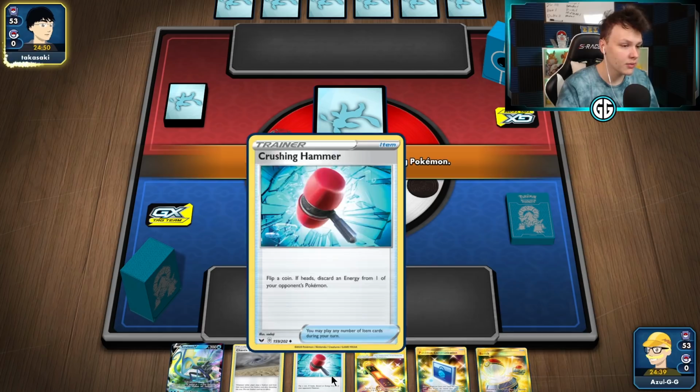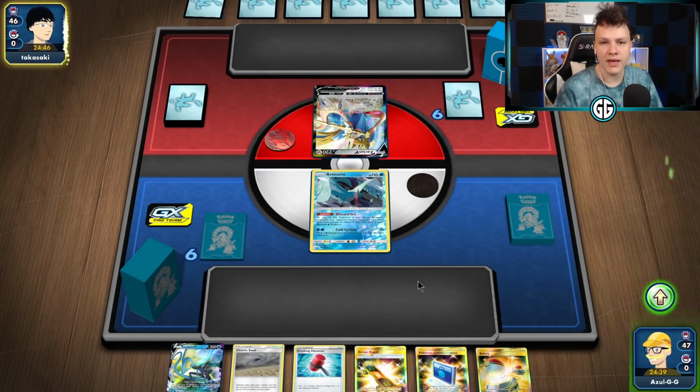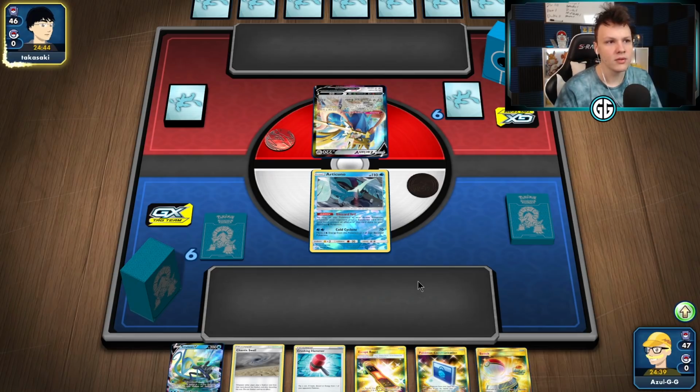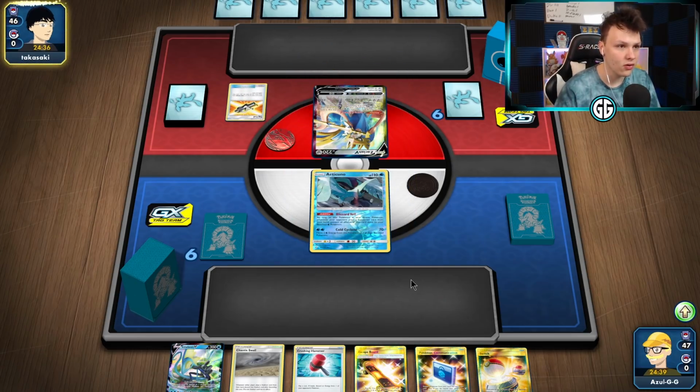We do also have a Crushing Hammer. So as long as we get a draw supporter off this Comm, I really don't want to put the Dedenne in play, but as long as we get a draw supporter off this Comm, should be in a pretty good spot. Our opponent opened up a Zacian. So we'll see what our opponent's deck entails. We know they play Tag Call.